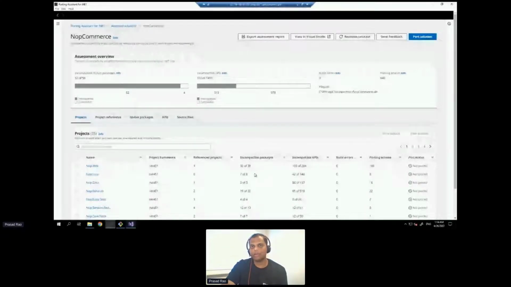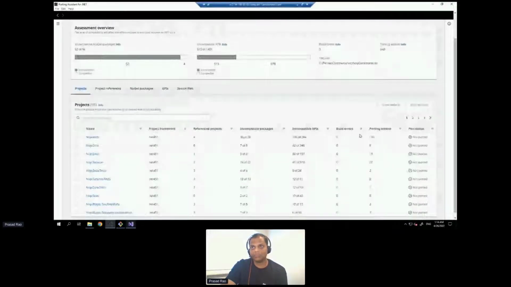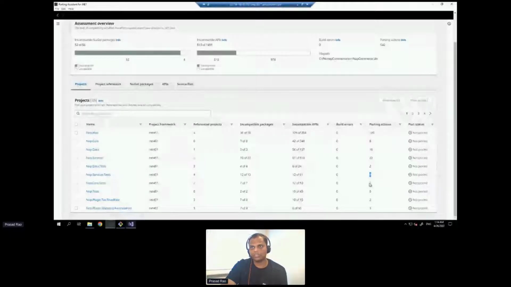And accordingly, you will be able to create a project plan, like the timeline view of it, based on the assessment information that is provided here, right? And each of these will have the porting actions. So this will tell you how much effort is required. For example, this particular project should not require any porting at all, or this particular project will require just one effort, right? Or for example, this one should take only 2 porting actions. So it should be comparatively easy versus any project which has 169 porting actions, right?